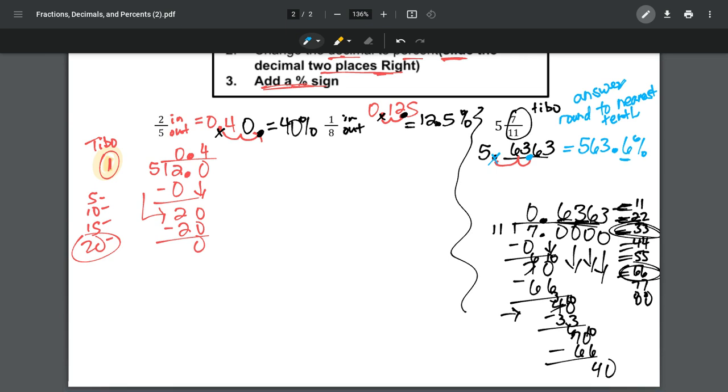So basically, if your number looks like this, here's that 10th place. That 3 tells that 6 to stay the same. If the number to the right of it was 5 or more, then this would have gone up. But since that number to the right of the 6 is less than 5, then the 6 stays. So round it to the nearest 10th. And I need to use approximation symbols because I rounded this, okay?